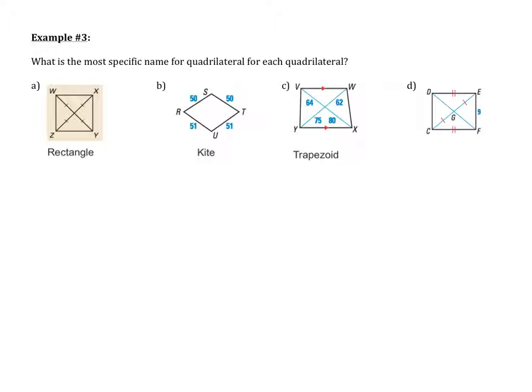And now on to problem D. The first thing I notice is that I have one pair of opposite sides that are congruent, but I don't have a second pair. So my initial thought was maybe that this is a parallelogram if I knew that this side was also 9, but I don't. I also see that this diagonal is being bisected, but I don't know that this diagonal is either. So therefore, I don't have any conclusions I can draw from the diagonals. So since I don't have any specific solid information to prove that this is a specific quadrilateral, the best way I can name this is just as a quadrilateral.